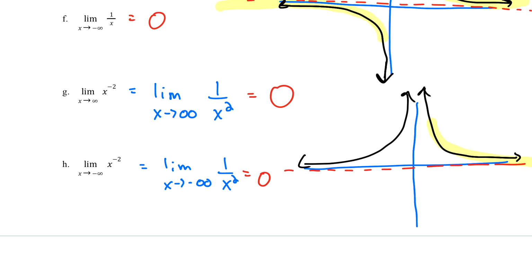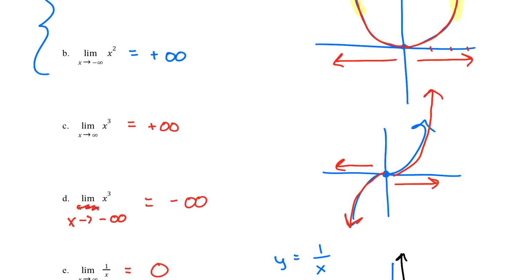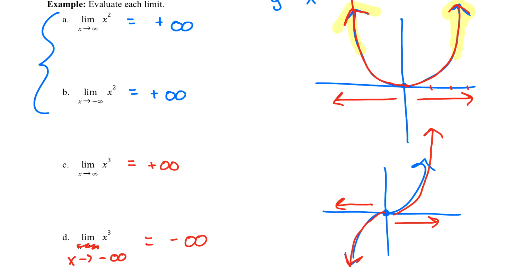So I'll point out here really quickly, the behavior in these last two functions, that red dashed line, has a special name. It's called a horizontal asymptote. And that's really important. We're going to talk more about that later on in this section. But that's what happens when we approach a finite value. If we approach, say, 0 or 1 or 2, or it could be a negative number, if we approach a finite value at positive or negative infinity, that means we have a horizontal asymptote. If we approach, say, negative infinity or positive infinity, like we did up here with these first two functions, then we don't have any vertical asymptotes, or excuse me, horizontal asymptotes.